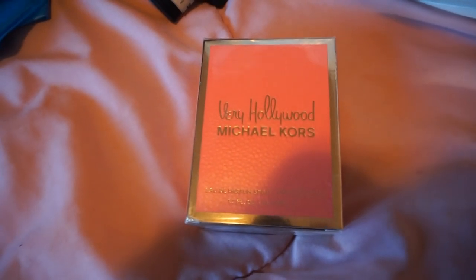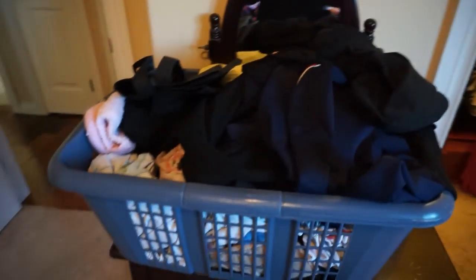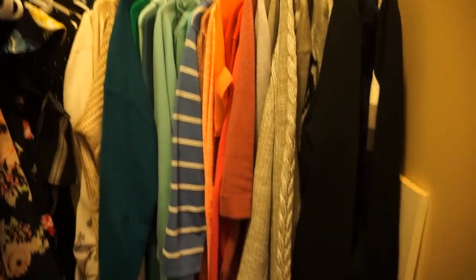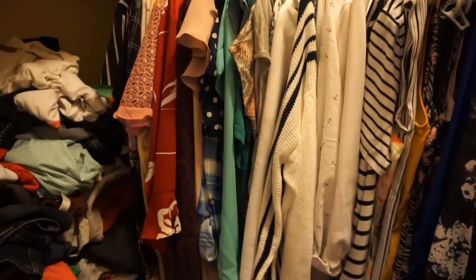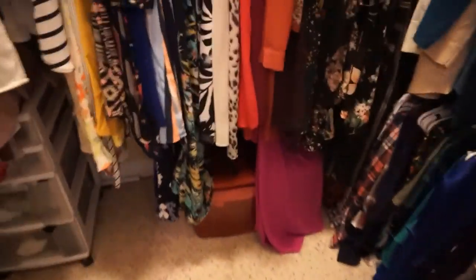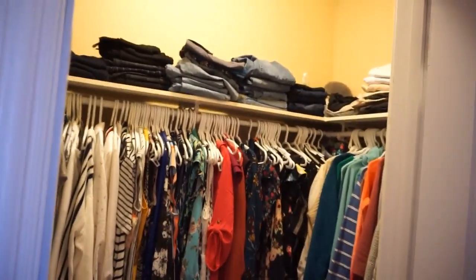I also wanted to show you — I got this Michael Kors perfume at Shoppers, and at Winners I got this Glow Vitamin C Mist, which I thought was neat. I still have laundry to fold and pants to put away, but I did get all my sweaters, long shirts, summer shirts, jeans, capris, skirts, summer tops, and long summer dresses organized. The tub down there is just full — everything is finally organized.